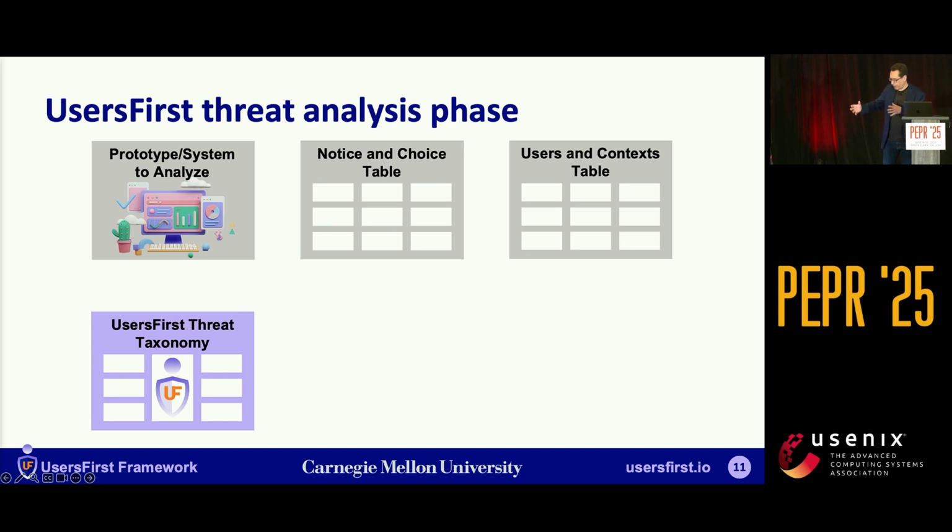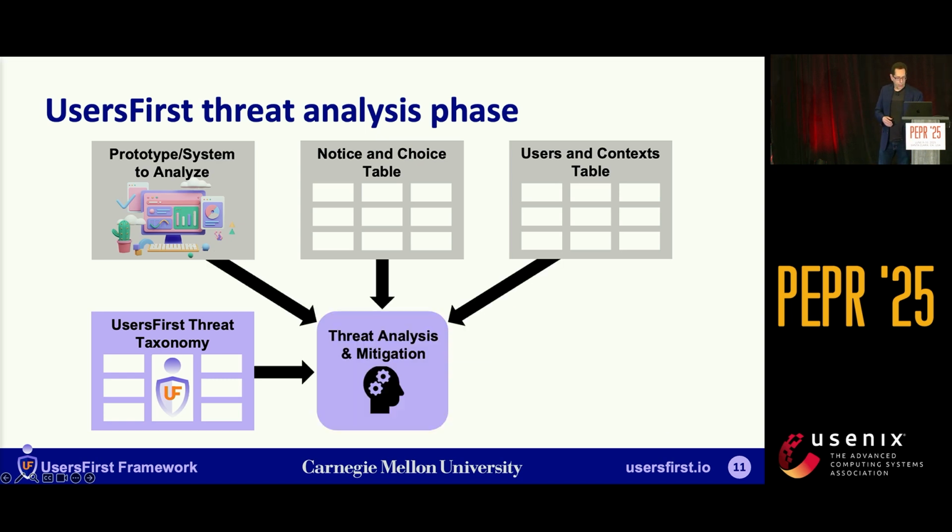So very quickly, before I pass the baton to Lorrie, in this framework there is the idea that you want to systematically identify the notices and choices that you want to support and analyze. You want to think very carefully about who these users are, in what context should they be able to effectively access these notices and choices, and what does that mean in terms of these notices and choices being truly effective. You want to think about a threat taxonomy. So beyond the 4 top-level classes of threats that I've described, we've broken things down in order to make it easier for people to organize their thinking and identify all sorts of different ways in which the design or the system that they have falls short.